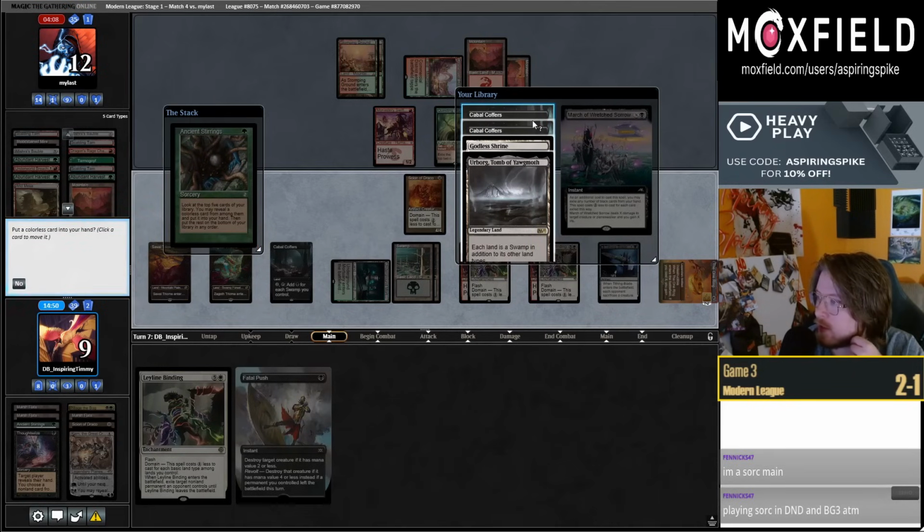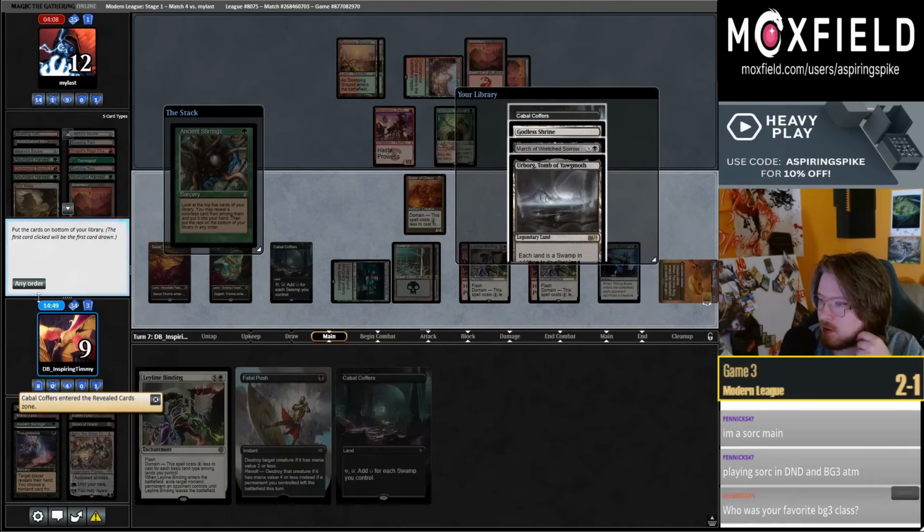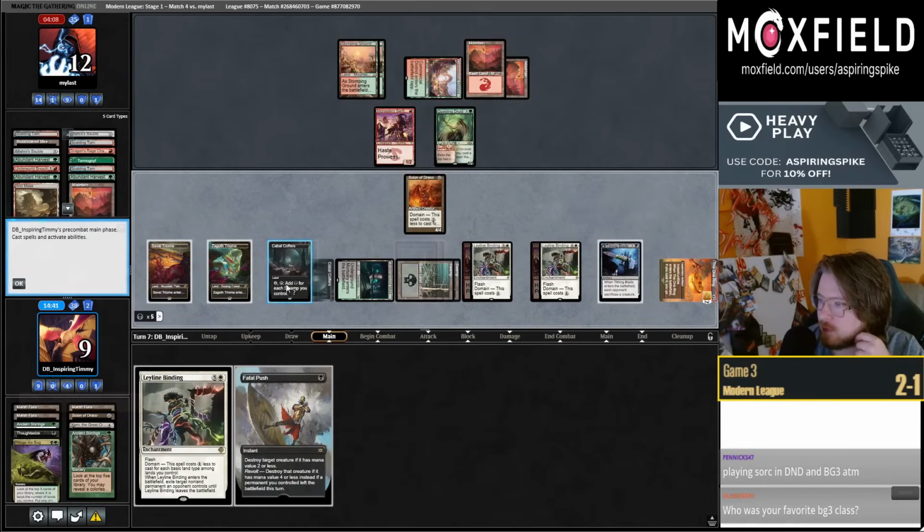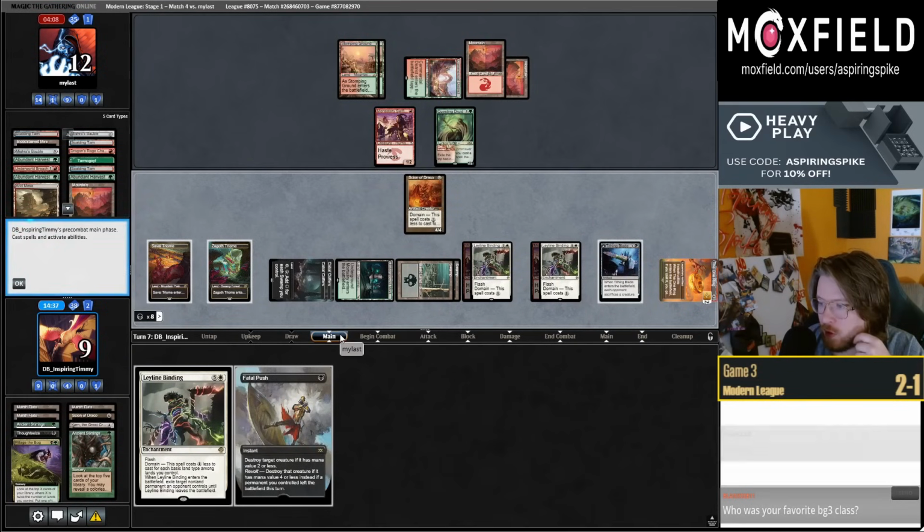Okay, another Coffers, I guess. So I have 8 mana, so I could play Jegantha, and then push, then have Binding up. Then go down to 7. I think that's probably okay.